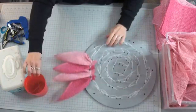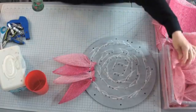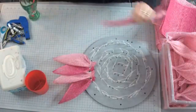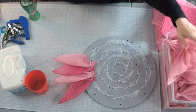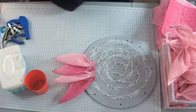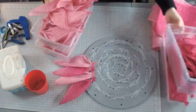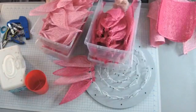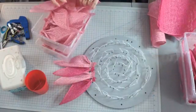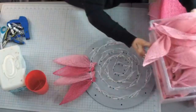The other way, which is the way I really like to do it, is to pre-make my petals. So I sat and watched an episode of Vanderpump Rules, because I'm a reality show junkie, and I sat and made all kinds of individual petals. I probably made too many, but that's okay. And they're all individual.